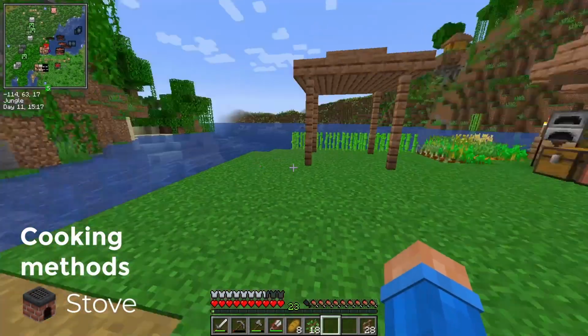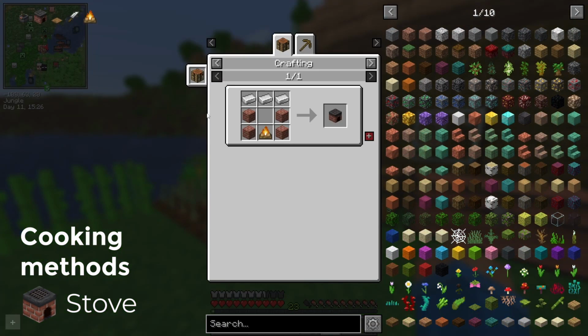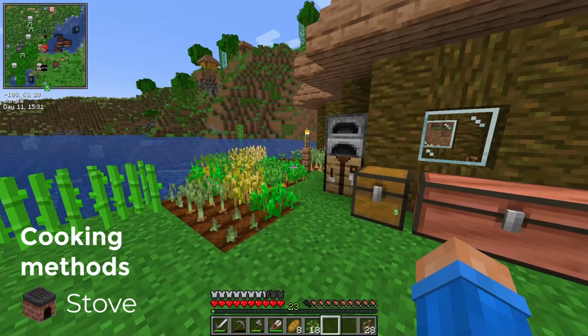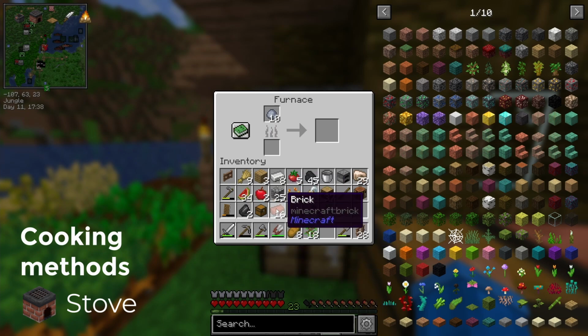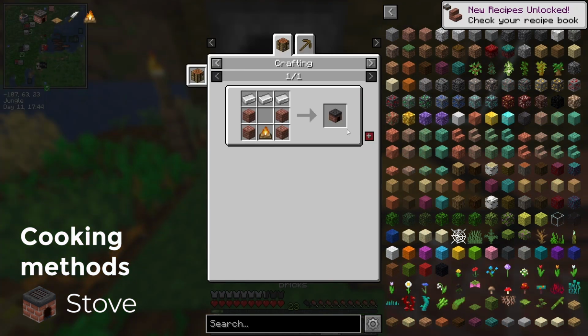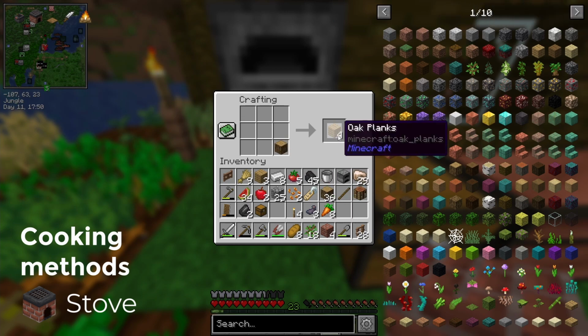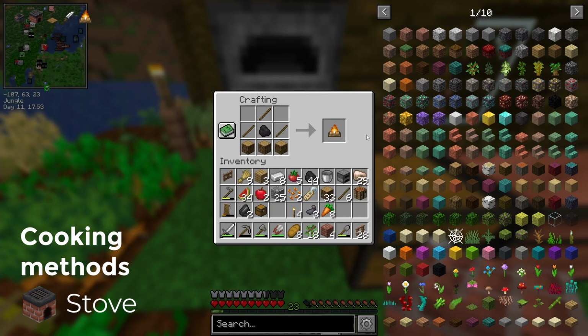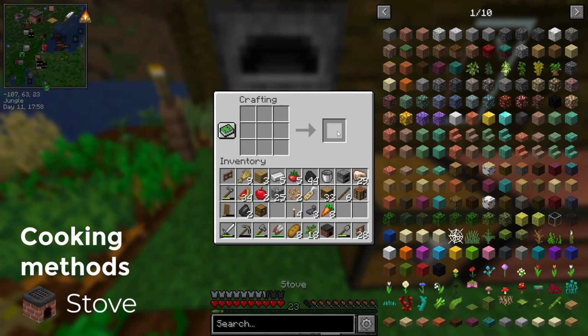Now another item that is provided by Farmer's Delight is called the stove. This is similar to a campfire, except it's a bit better because they can cook up 6 things at the same time instead of 4 like with the campfire. So we're going to make it anyways for demonstration purposes. Seems like we need a little bit more clay. There we go. That's 16 bricks to make 4 of these brick blocks. And now we can make the stove. No, we need a campfire. Yes, so a bit more sticks. That is like so. Then we can make the stove.